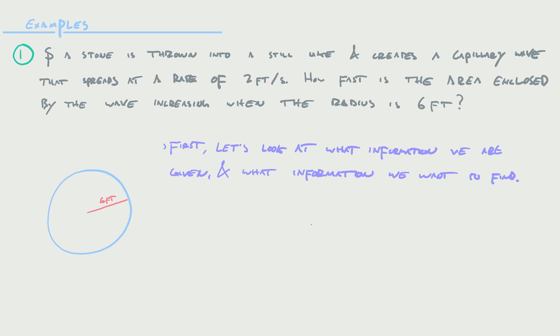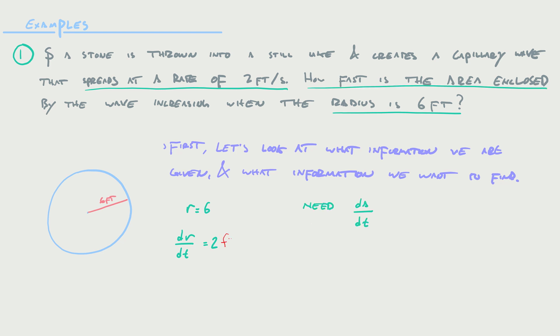So there's a couple steps that I go through when I'm solving related rates problems. The first thing that I look at is, what information am I given? What information do we want to find? So I'm going to go through this paragraph again, and I'm going to just pick out some information that we know. First, we know the radius is 6 feet, and I've actually already drawn that on my top-down view of the wave. We also know that dr/dt is 2 feet per second. That's probably important. I don't think it's going to show up on other slides, but it is a rate in terms of feet per second. We need to find dA/dt. We need to find how fast the area is increasing when the radius is 6 feet. So we don't know that particular rate.